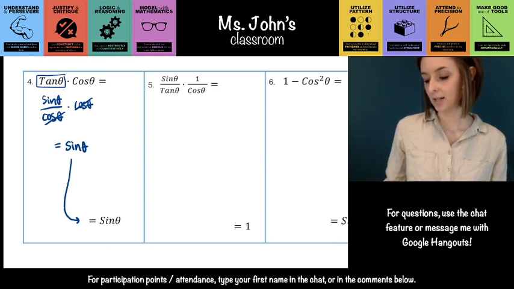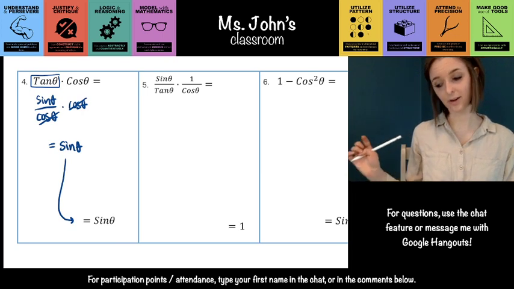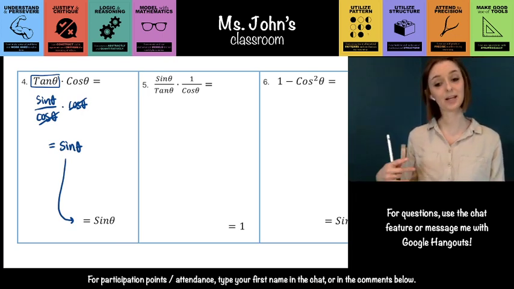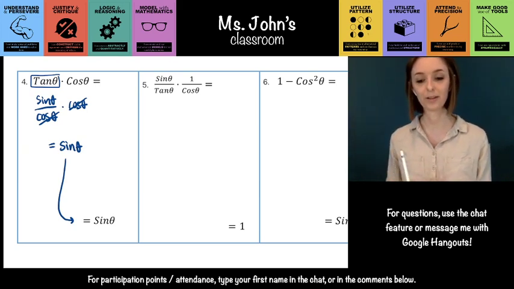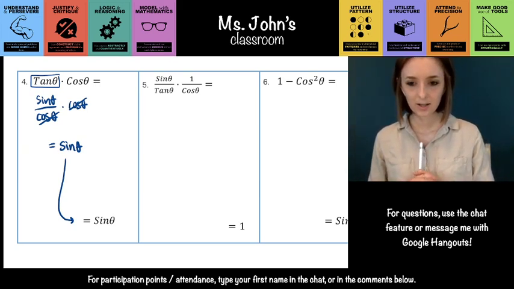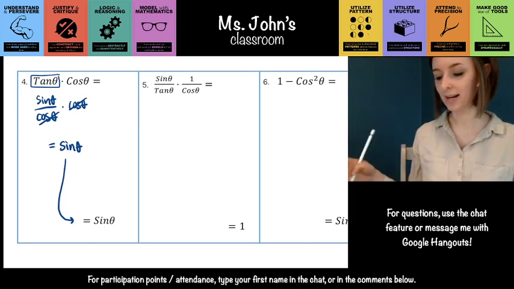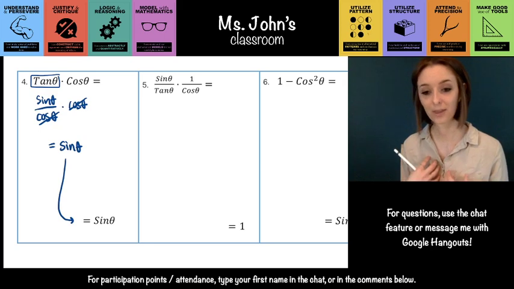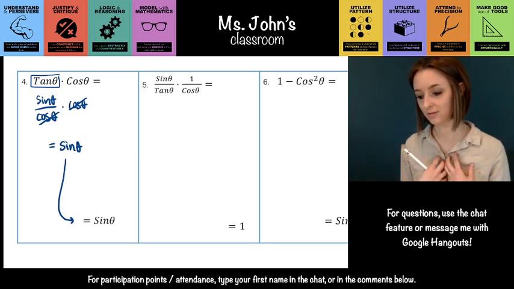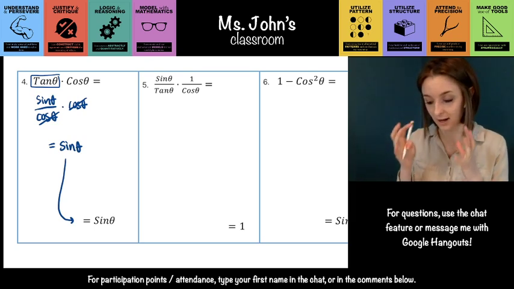Okay. Now we have sine over tangent times 1 over cosine. These are getting a little bit more complicated, so I want to make sure that you're understanding what my logic is here. Again, I'm going to separate out the fractions. Whenever there's a tangent in a fraction, I just want it on its own because I know that I'm probably going to have to replace it with sine over cosine, and I don't want to do that inside of a fraction.